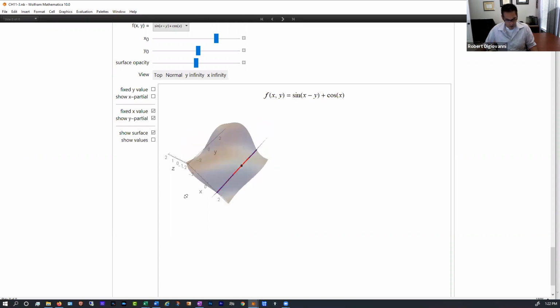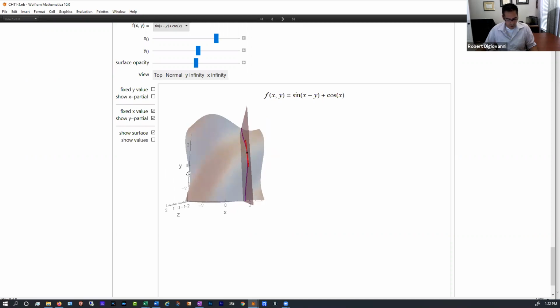So if I'm looking from the top down, here's my x-axis, here's my y-axis, and the z is coming out towards us, right? If you're standing on top of this surface, you could say that you're pointing in that direction. You could also say you're pointing the opposite way, but it's got to be parallel to that plane. So that's one direction we chose, and that direction is actually parallel to the y-axis, isn't it? It's running parallel to the y-axis.